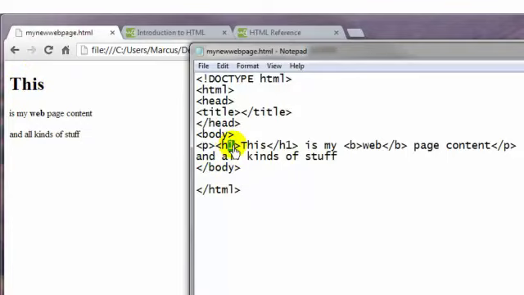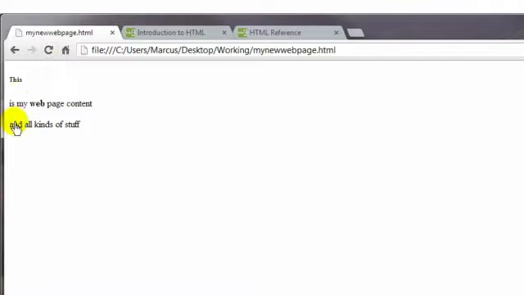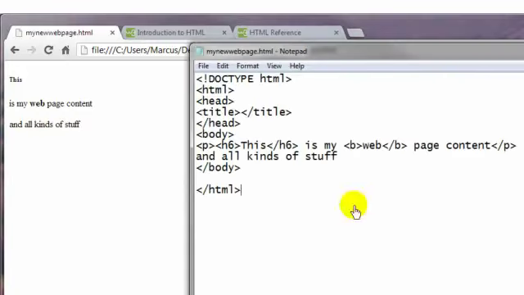And if we were to make this H6, not so important. You see it's not as important as the rest of this. That's why it's so much smaller. So let me put that back to H1 so you can see what this is. There are just a whole bunch of different tags that can be used here for all kinds of stuff. With the new version, HTML5, there's even more tags that can be used with video or articles. Just all kinds of cool stuff that just wasn't available in the prior versions.